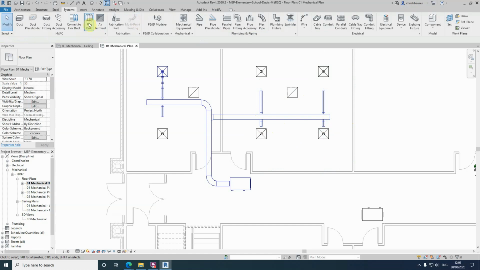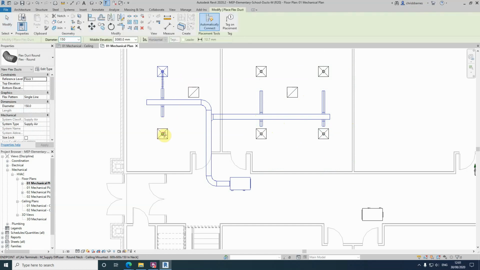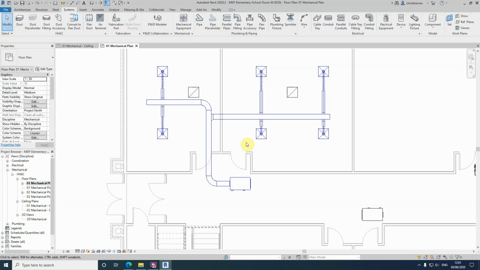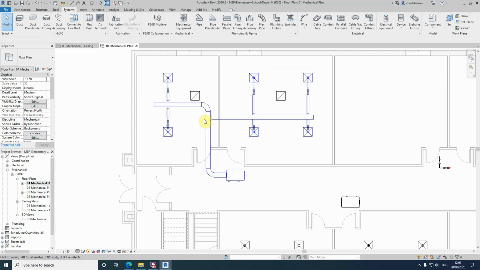Like so, and then flexi duct. Like so. Okay, so that's the duct work done. Well, the supply at least anyway.